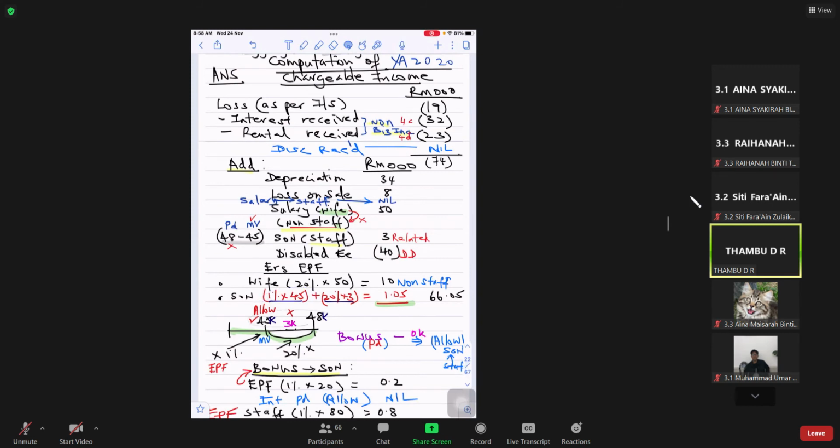Salary above 45, the excess, you throw it out. When you throw the salary out, I throw the EPF also out totally. I accept the salary, I accept 19%, add back 1. If I don't accept the salary, I would not accept the EPF, like the wife. So first 45, add back 1%. The next 3, you reject the EPF 20%.